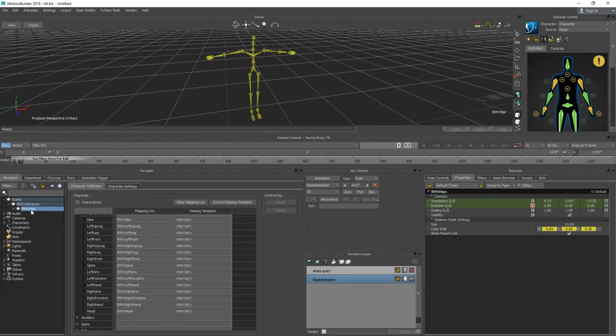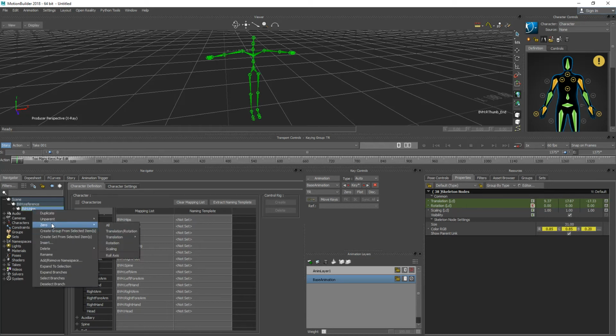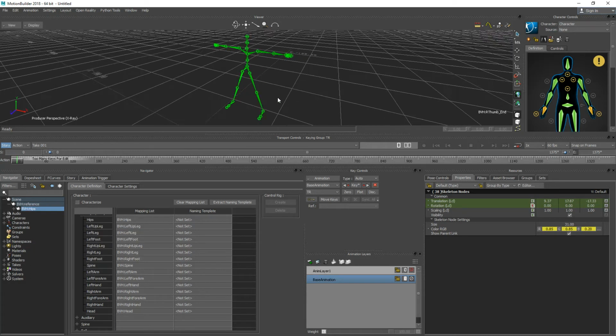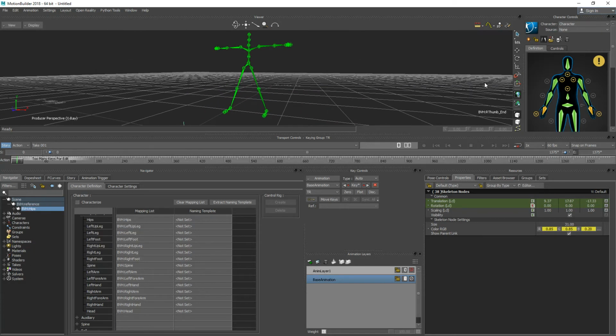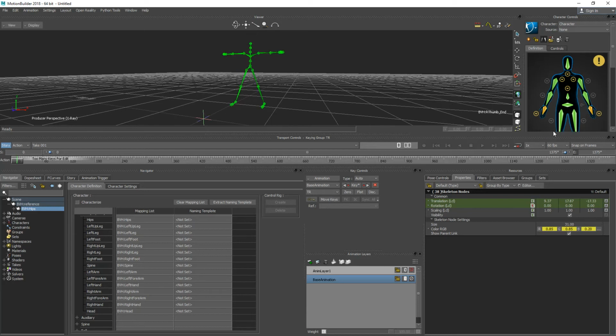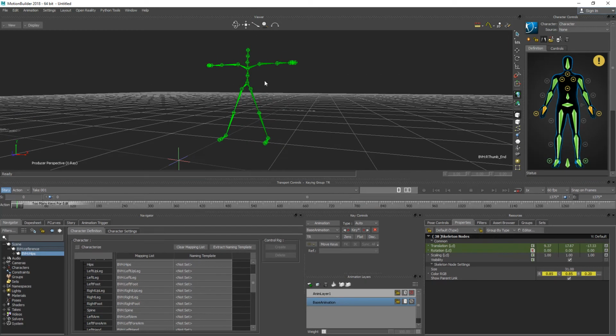If we were to select the hips here and then select the branches from the hips inside of the navigator, and then use the 0 rotation like we use in the FBX files, it kind of puts it into this blade reference here, which isn't really what we're looking for. We really just were looking to change the rotation of the arms, right? So you can do that. You can absolutely do that.